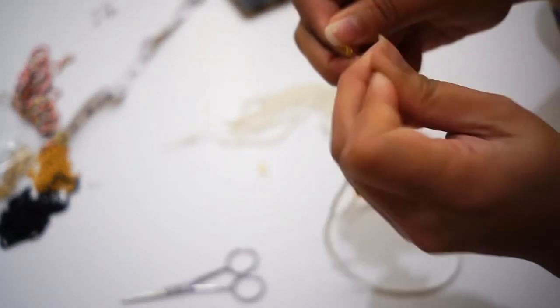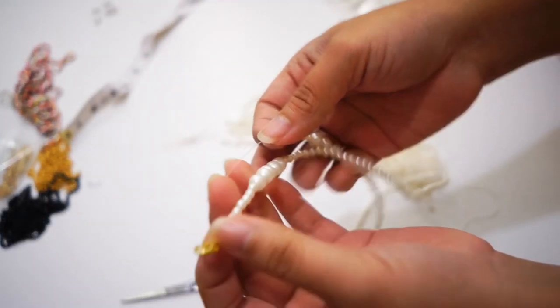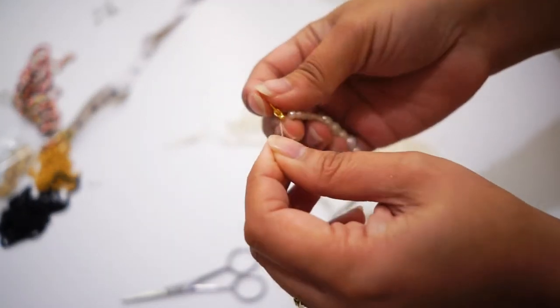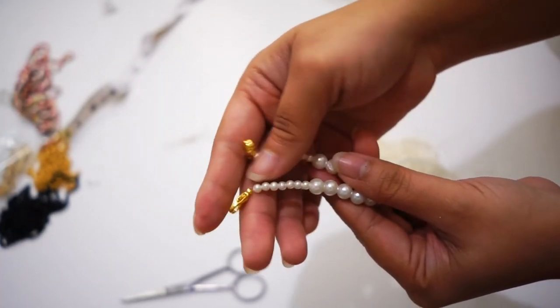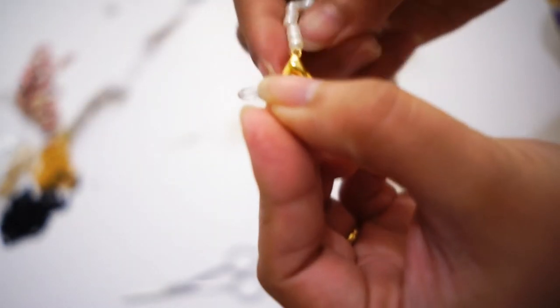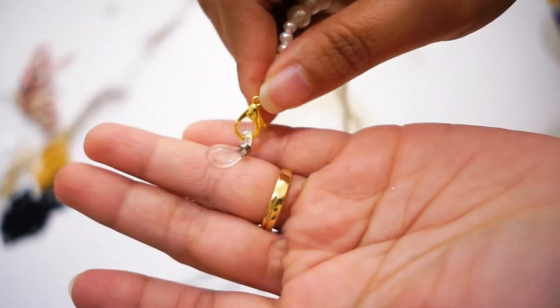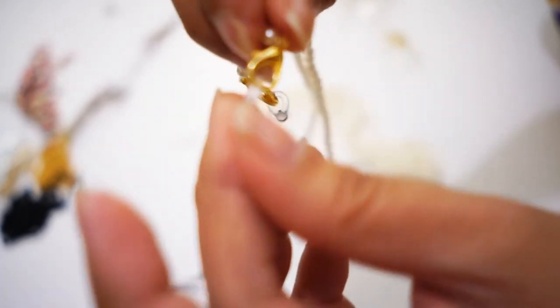Make sure na ibuhol mo yun ng maigi yung nylon para secure yung both ends ng chain natin. Do the same step on the other end and tuck in the excess nylon string dun sa loob ng pearls. Then, you can take the nylon holders and attach it to the metal clasp as this will be the holder to our eyeglasses.